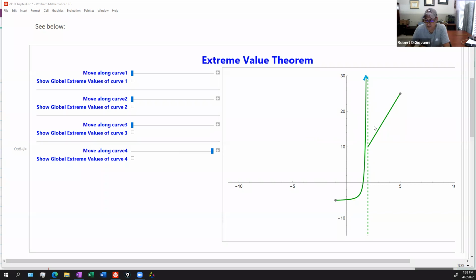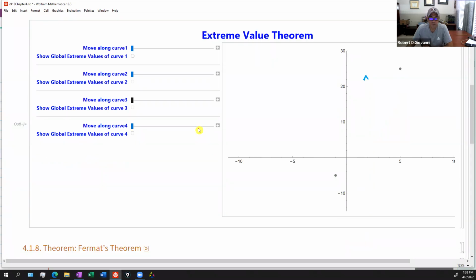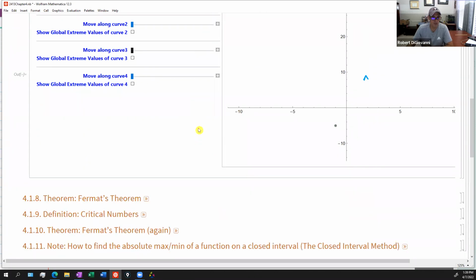No, right? This is not a continuous function, is it? You cannot draw from this point to this point without picking up your pencil. And in this case, it does not have a global maximum because look, this arrow means this keeps going up forever, which means you would not have a highest point. So the theorem says as long as it's continuous and you connect two endpoints together, boom, you have to have it. You have to. Questions there? Okay, sure.